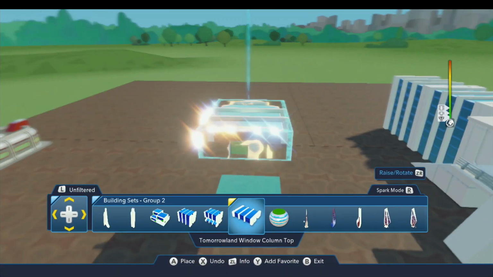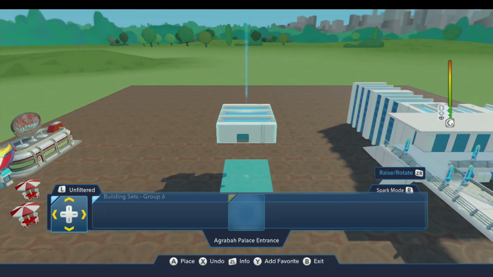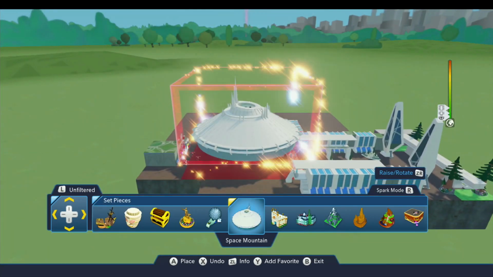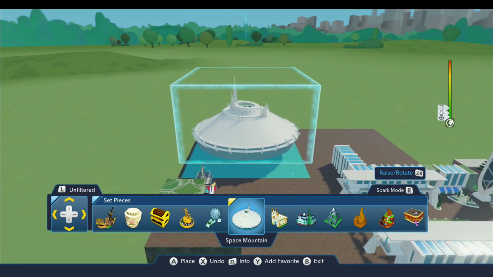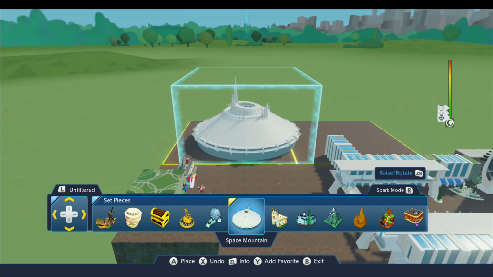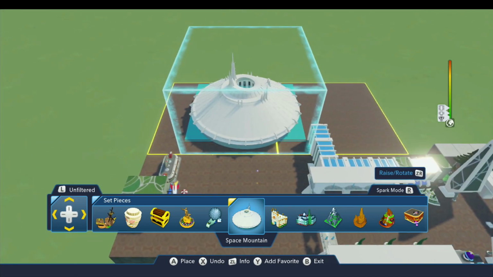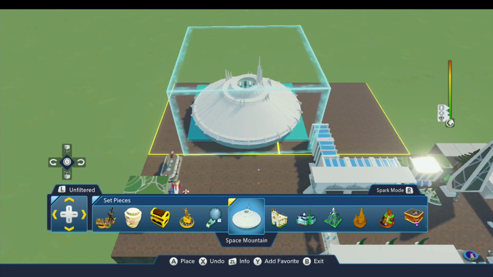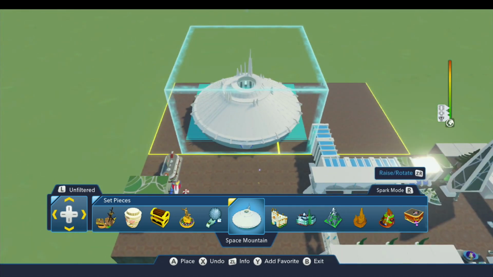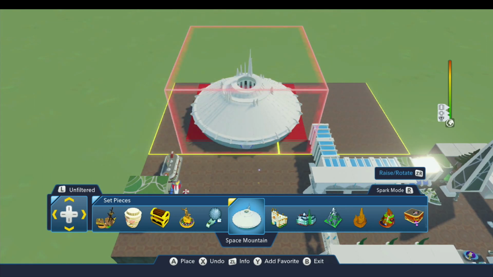And now that we have those things in, now we can put in Space Mountain. So if we go up to the set pieces, it's right here. We're going to put this down right on the edge of that terrain seam, right up against those buildings, just like you see right there. And I want to put it with the entrance facing out this direction. So just like that.